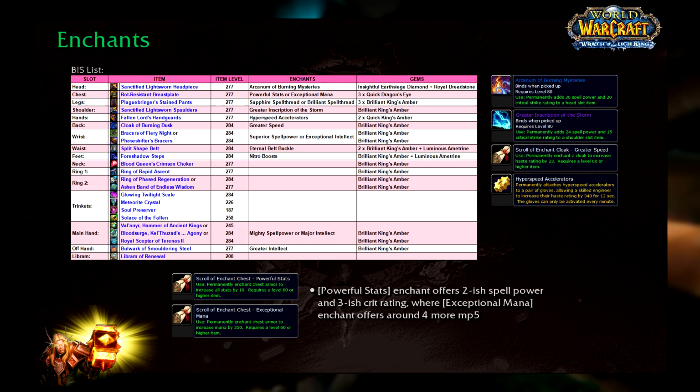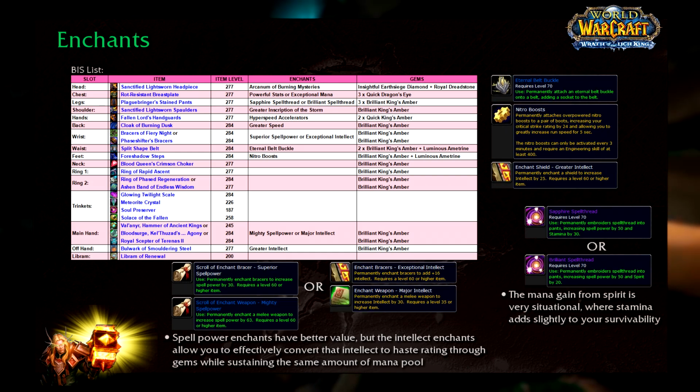For gloves, you want Hyperspeed Accelerators enchant from Engineering. For belt, you want an Eternal Belt Buckle that will attach one additional prismatic socket into your belt. Keep in mind that this is not considered as a true enchant, so you can still use Frag Belt enchant from Engineering as well. For pants, you want either Sapphire, Spell Thread or Brilliant Spell Thread.